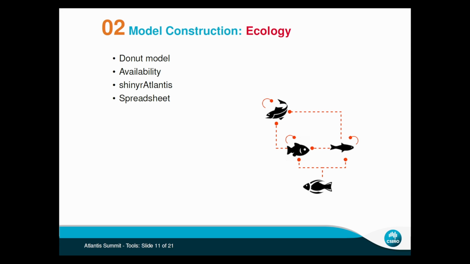And then you have the Shiny R Atlantis. That was a tool that was built here at CSIRO, and the idea was first to look at the model, at all the biology and the ecology, and it can help you not only to visualize the input data, but at the same time give you an idea of the values of growth rate or clearance rate. And also we have other tools contained in a spreadsheet that was developed years ago.